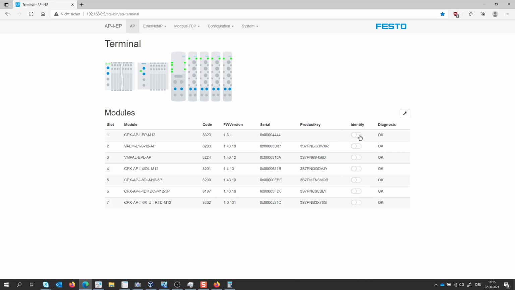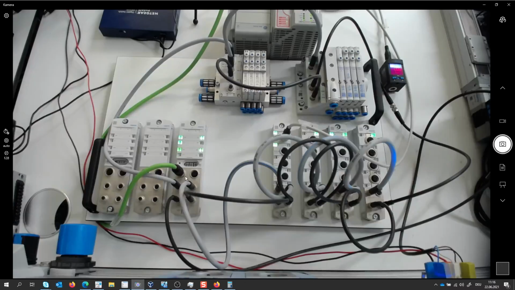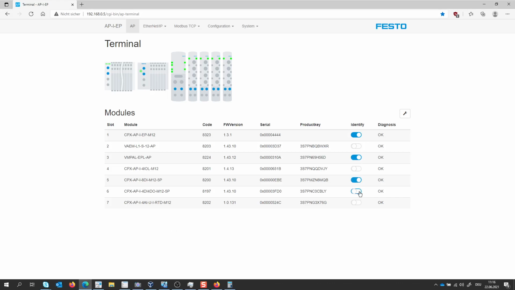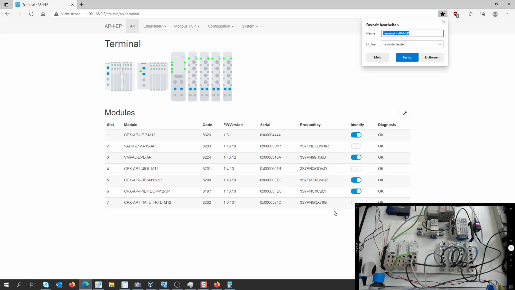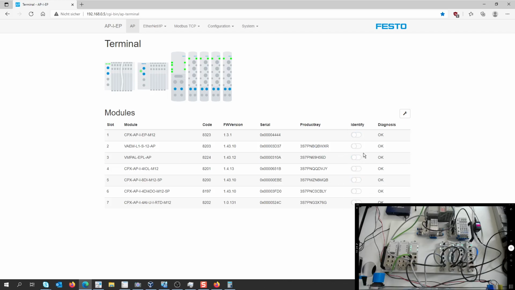First thing what you are recognizing here is the identify button. With this, you can check if the module is available by the API system. If I activate this and go here to my camera, then you recognize here that the module is available by these flashing lights. I can, with this behavior, switch on all the modules, and then you are seeing here that the modules are all available. Here on the right side, you will recognize now everything is flashing, and I can now switch it off again. And this is for the first check, very easy.